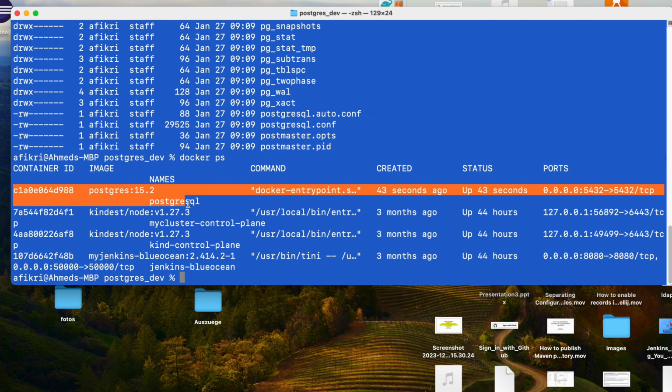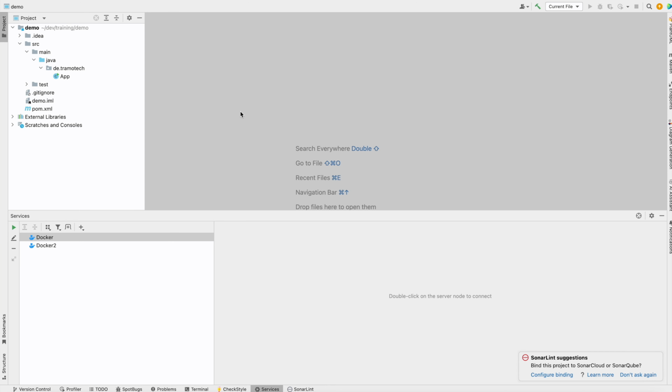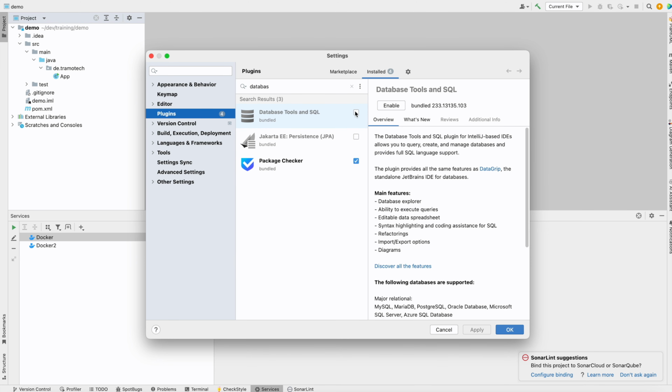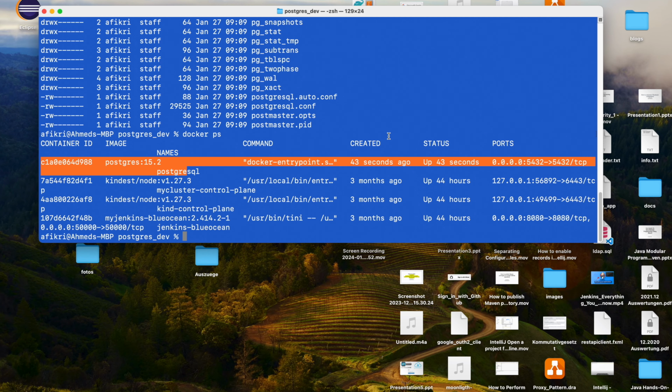So let me show you how to access the database using IntelliJ. Instead of using external tools, we will use a plugin in IntelliJ. All you need to do is to add the database plugin in IntelliJ. In settings, you go to plugins, and here you look for database, this one, and you need to restart the IDE.